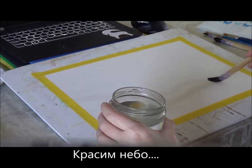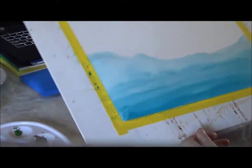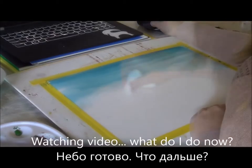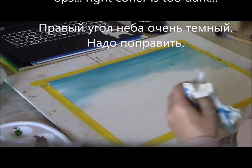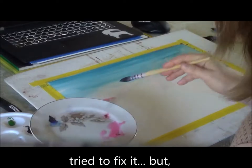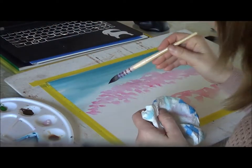Wet the paper where the sky is. Now I paint the sky, and when it's done I soften the border between sky and white area. Now when I'm done with the sky I need to check the video and see what to do next. My right corner is so dark, so I'm trying to fix it to make it lighter. I tried to fix that corner but it turned out even worse. So next we paint the blossom itself — the first layer.